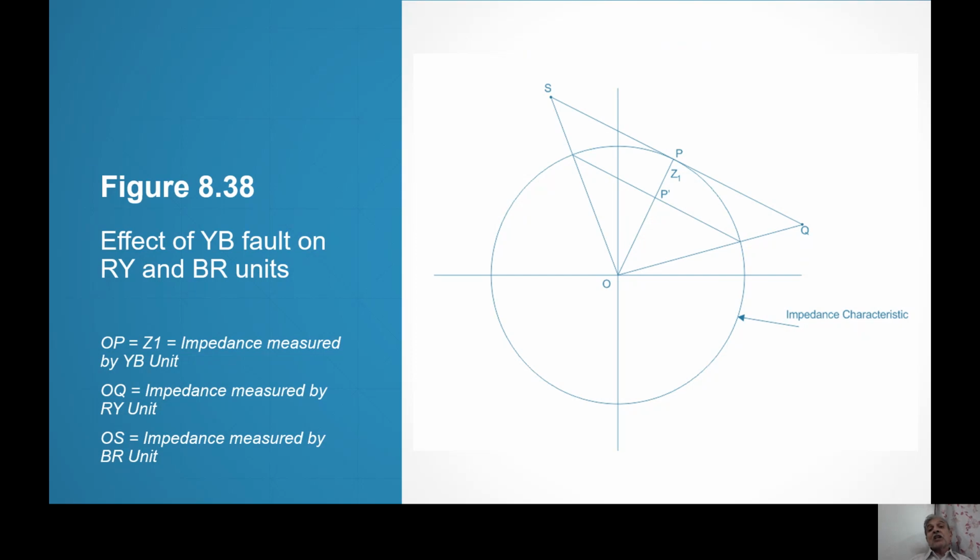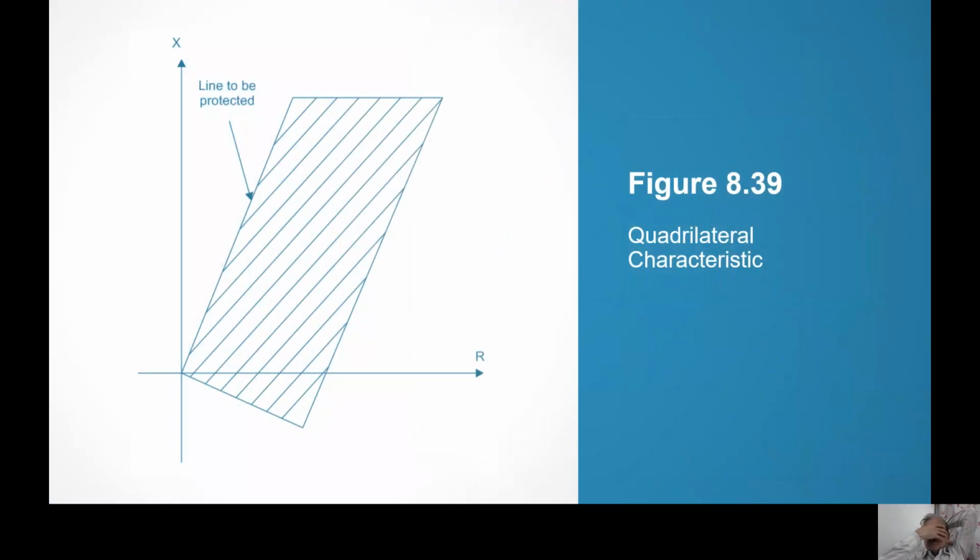But if the fault occurs at P dash, then all three units will measure impedance, and all three measured impedances are within the circle. Or anywhere below P dash also, near O, then you are in trouble. You are confused which kind of fault has occurred. This is the problem. It is not that this problem cannot be solved. If I narrow down the characteristic circle, this was not possible with electromagnetic relays. Now with numerical relays, the quadrilateral characteristic has shown this problem will be minimal. And you can reduce the width of the quadrilateral unit if you want to incorporate less fault resistance, then it will be yet easier, it will be better. So the problem can be solved.